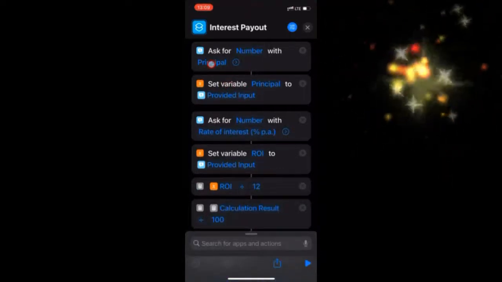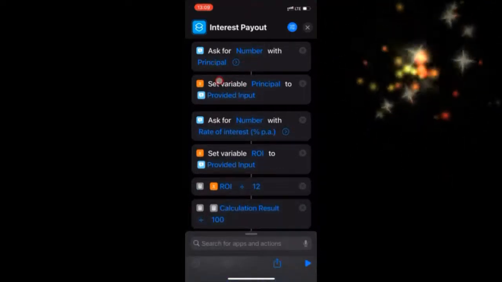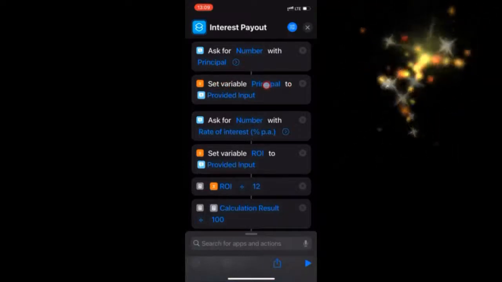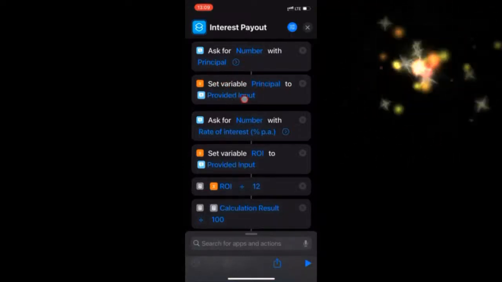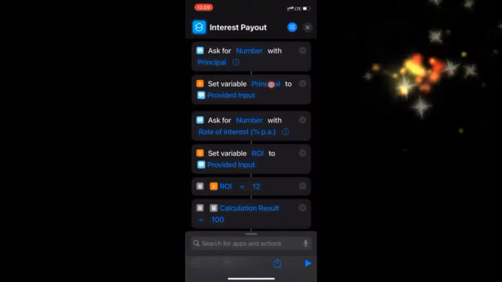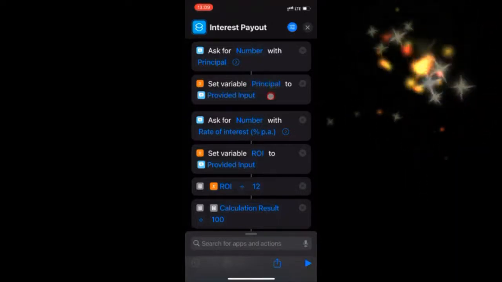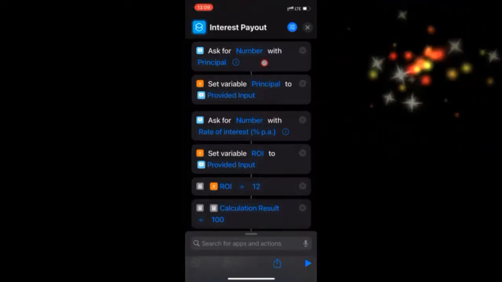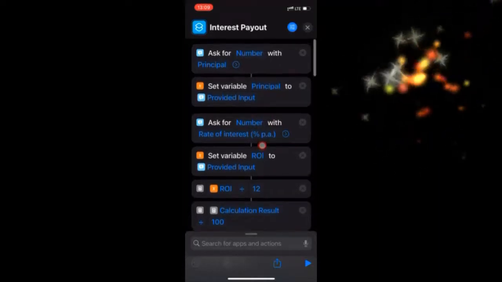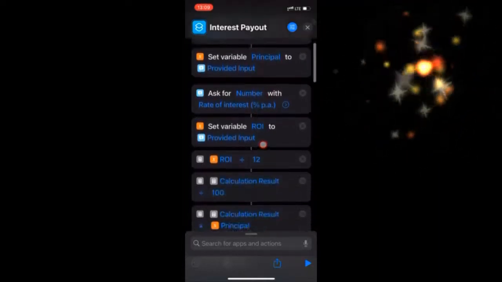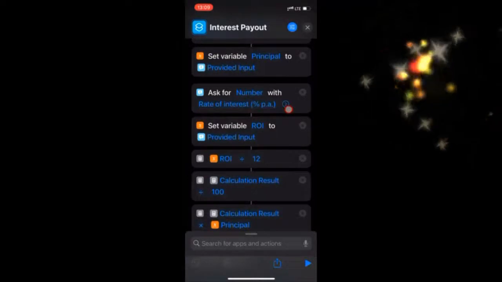In this case it's 10,000, so that's how you see 10,000 once you click on it. Then I'm setting that provided input into a variable called principal. Don't get confused with two principals here. One is the variable name, the other is the title.